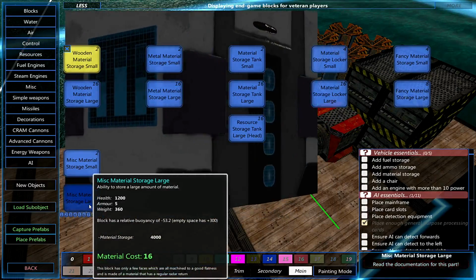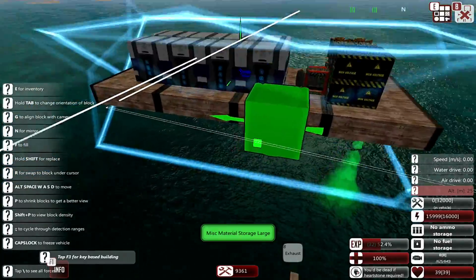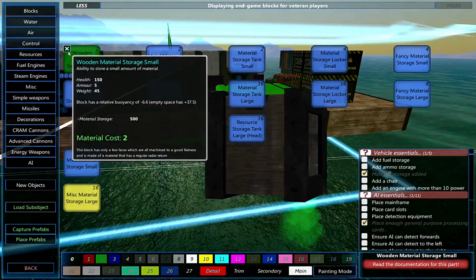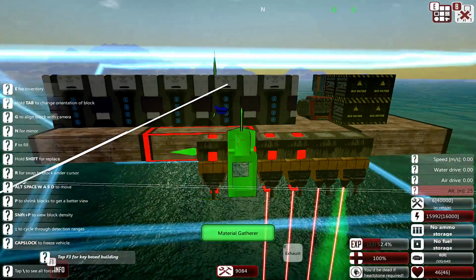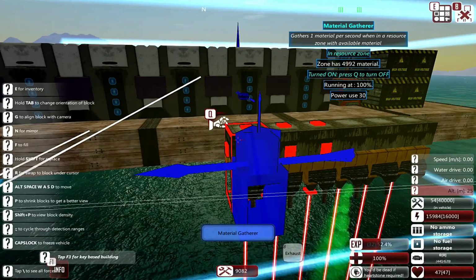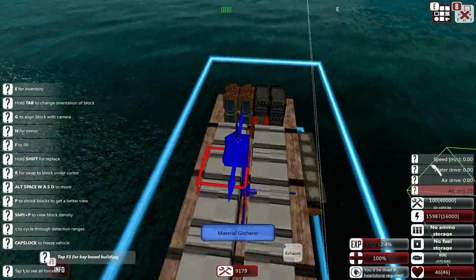we need material storage. Okay, there should be plenty of material storage for now. As far as I'm aware, there should only be about that much in the zone, just to be safe. And then, material gatherers. Yeah, I think it said 6, but it doesn't appear to be 6. Looks like that's actually dropping it, so it might only be 5 resource generation per second. Yeah. Alright.